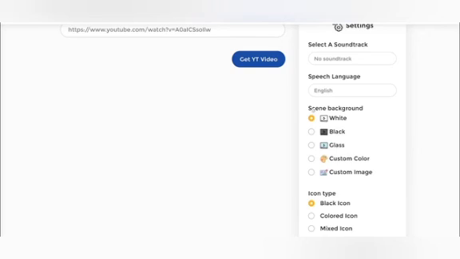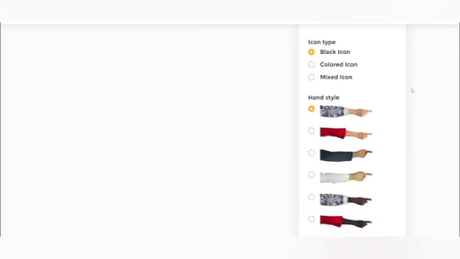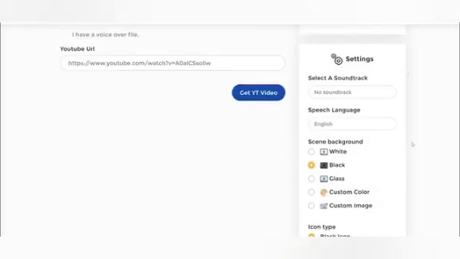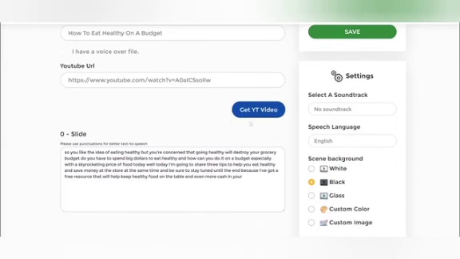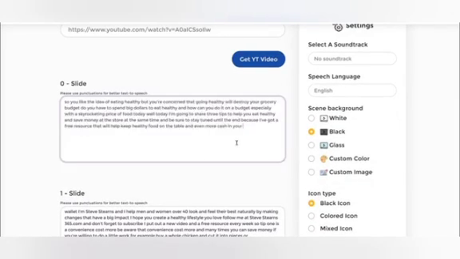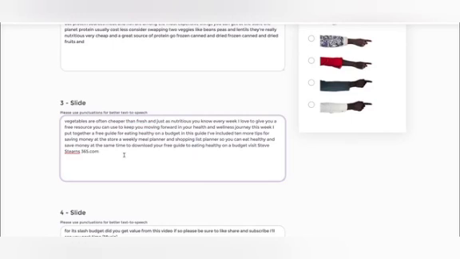Again, as you can see here, I can choose the scene. I can choose the assets type. I'll put it black and white for now. And then you can do it whiteboard, blackboard, and so on. So let's say I want to do blackboard now, and I want to leave it as is here. Okay. And all I have to do now is click get YouTube video, and you see that I click that blue button, and then you see this, it's automatically transcribed the whole video here, and I can edit any element as well if I wanted to, right?